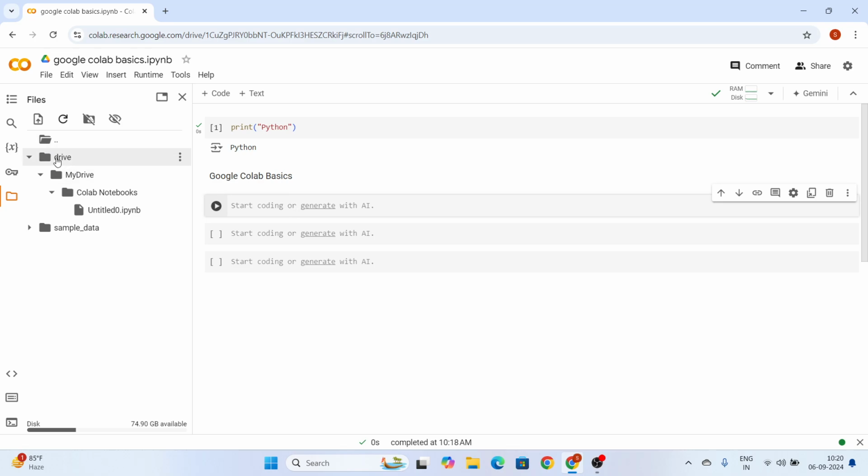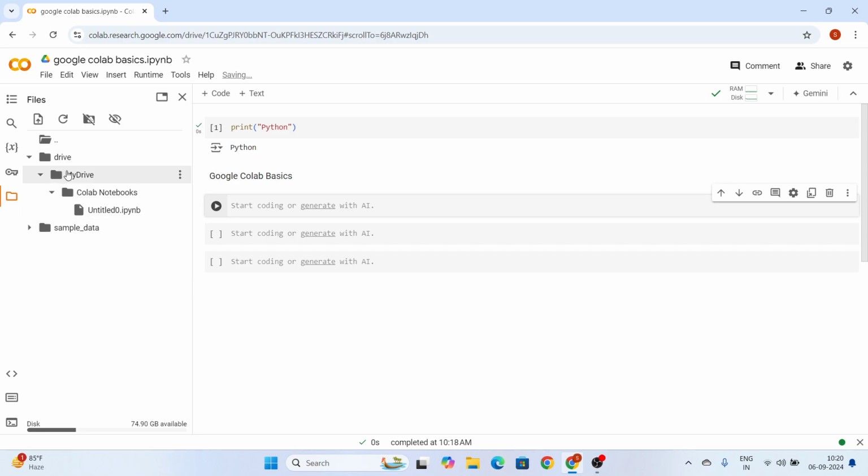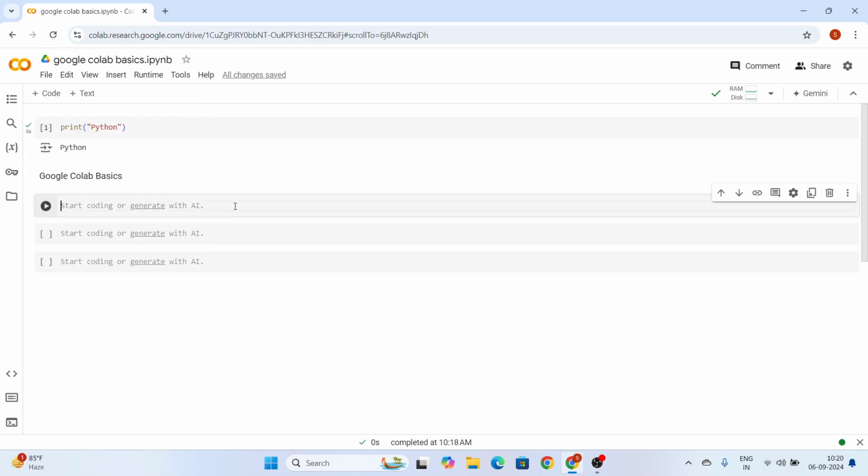If you want to download this notebook, you can go to File, go to this download option, and either you can download this as a Python notebook, or you can download this as a script as well. Or instead, you can go to your Google Drive separately, navigate to My Drive and the Colab Notebooks folder, and within that you will see this notebook file as well. This may take some time for the name of this file to get updated, but this is how you can connect your drive.